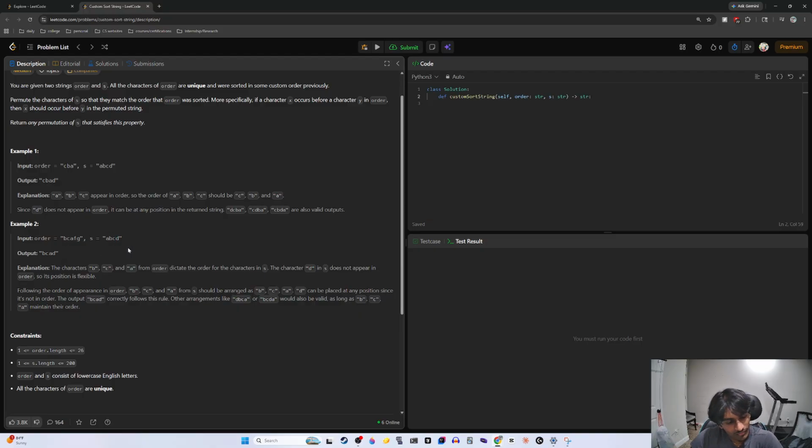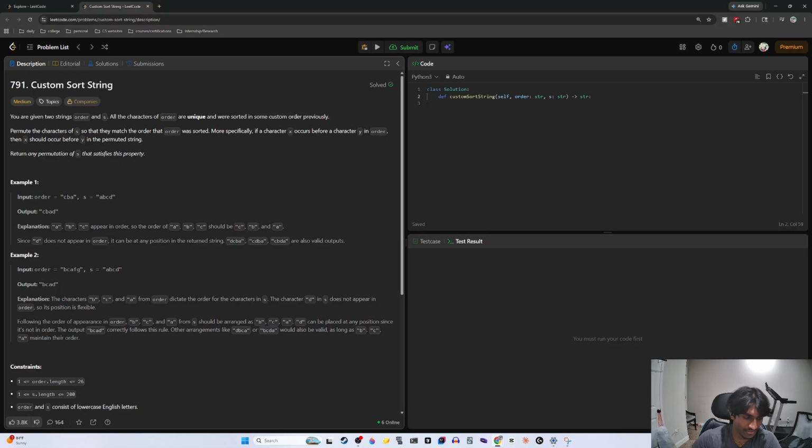So basically, a good way to solve this problem, in my opinion, is using an algorithm in two parts. Let's just take a look at order first instead of bothering with s. The first part is to look at order. We're going to turn s into a dictionary.